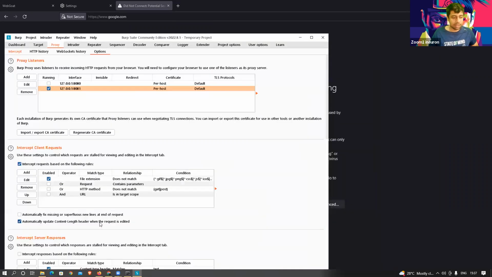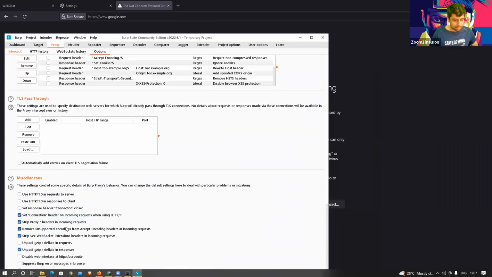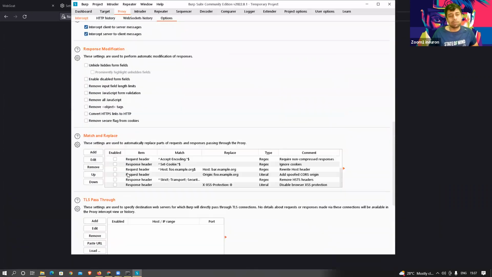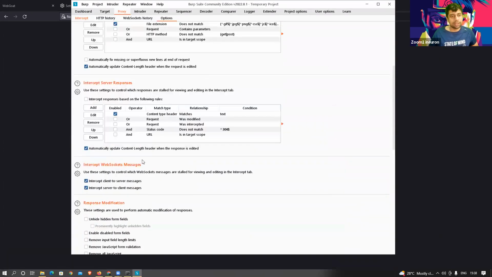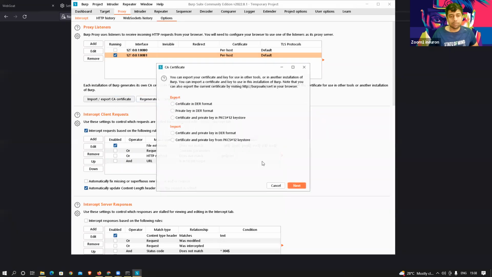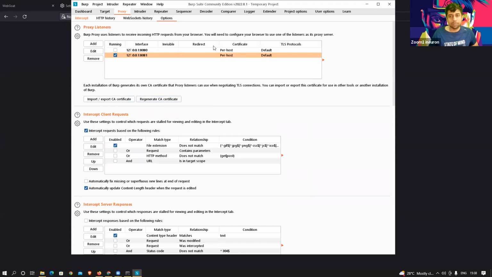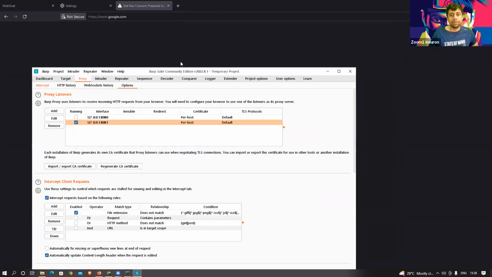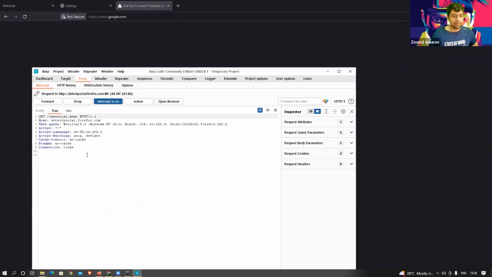But anyway, let's look at the response to see why it is not getting intercepted. All the settings seem fine. Okay, I believe we're going to have to install the CA certificate, which is why it is not intercepting.